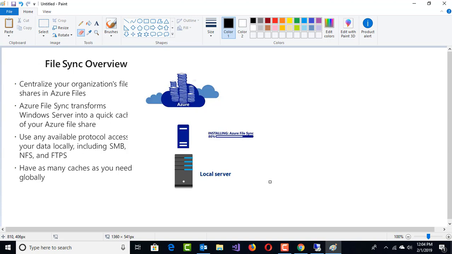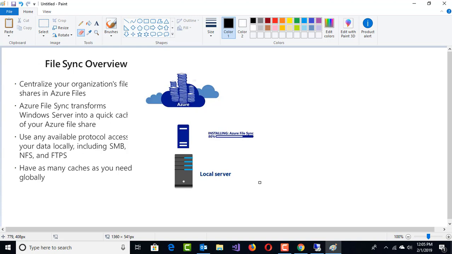Azure File Sync helps us solve these issues with file shares by, number one, centralizing your share in Azure Files, relieving the headache of file server hardware, granting fast access to the share since it will cache the data in multiple locations, and providing cloud tiering, where it will delete the least recently used files from your local file server according to the percentage of capacity you want to maintain free on premises. The data is still available on Azure storage where users can access it. It no longer requires you to back up your file shares, as Azure will handle this.